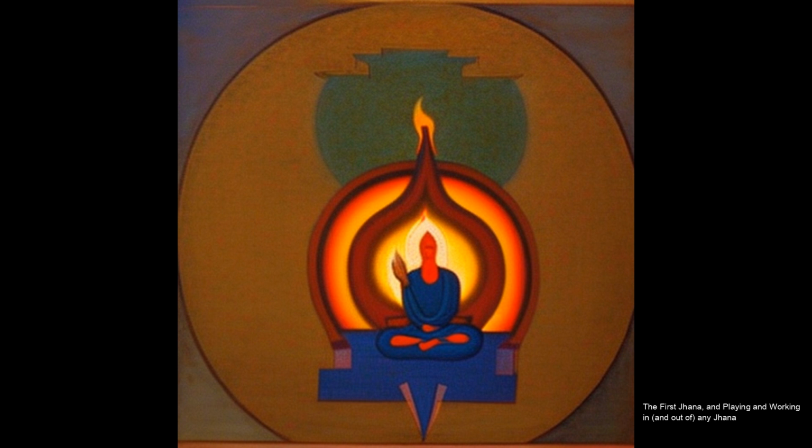So, what is that one thing that becomes prominent? And people argue about this. Is it the original meditation object? Is it the breath? Is it the body that becomes prominent, the sense of the body? Or is it the piti?